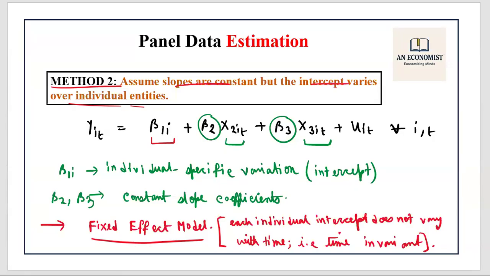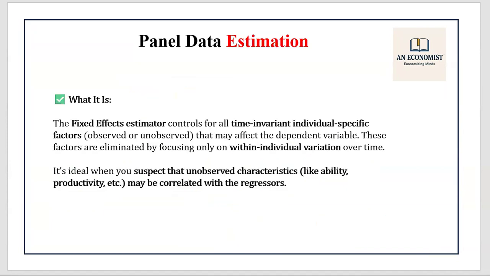In pooled OLS, we have said that this intercept is also time invariant. Basically, this was also a constant, right? Only beta 1. We have taken only beta 1. So in the previous case, this time varying heterogeneity cannot be found out, but this is the additional thing here which we can do. Now let's move forward and understand what this fixed effect is all about.